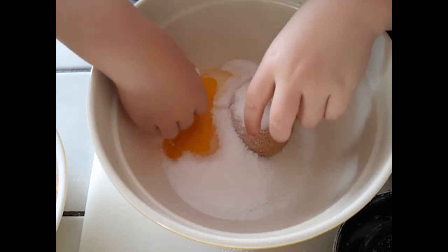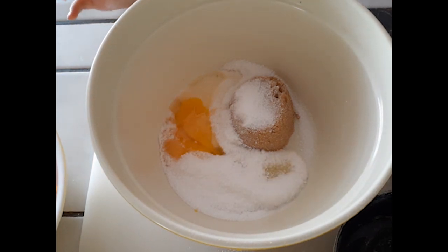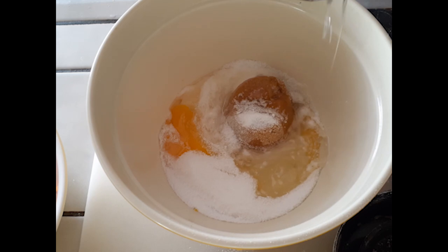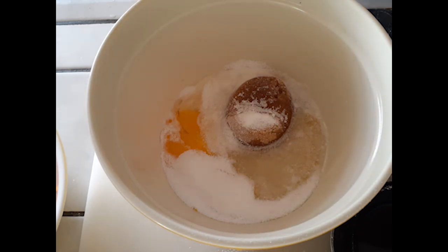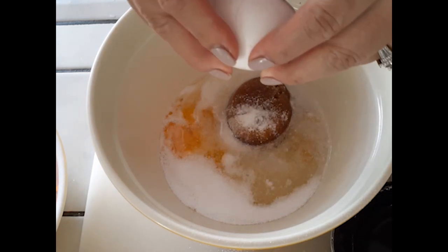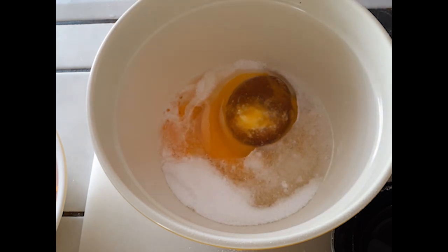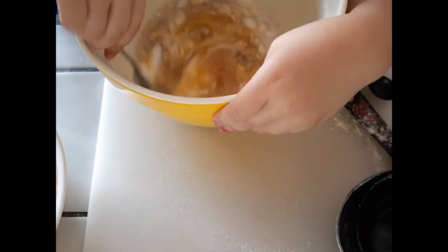Oh dear — we didn't taste any eggshells and we're okay, but I did spot some! Well, I never tasted it so I'm not sure. You can use canola oil or vegetable oil — I used canola oil, use whichever you have on hand. Here's the second egg I cracked, and then I added my teaspoon of vanilla. My sous chef did come back — maybe she didn't want me to see that eggshell!